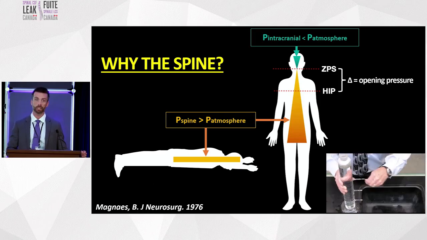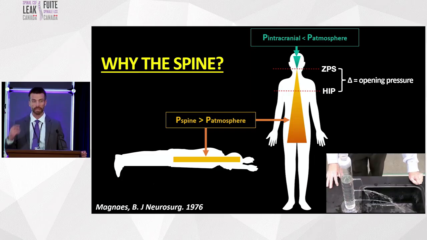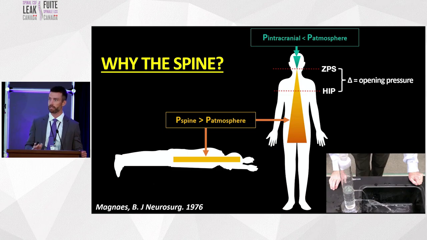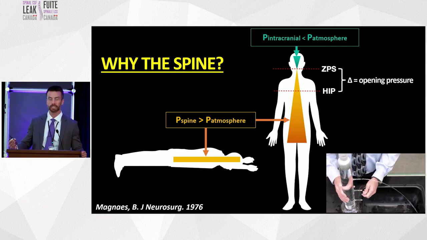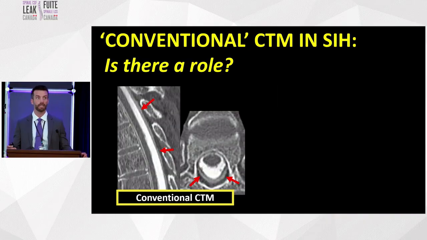The pressure is the highest lower down, and it becomes decreasingly positive as we move up. It's about 0 with respect to atmospheric pressure near the skull base and can be transiently negative with respect to atmospheric pressure in the skull. So in order for there to be spontaneous loss of fluid in the upright position that is causing the patient's headache, it usually has to be in the spine.